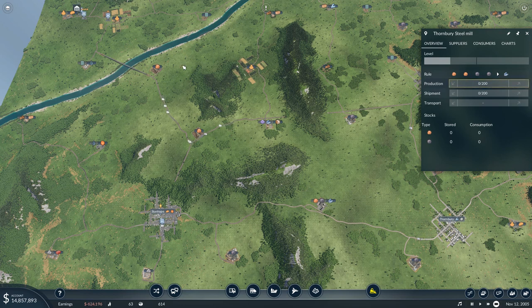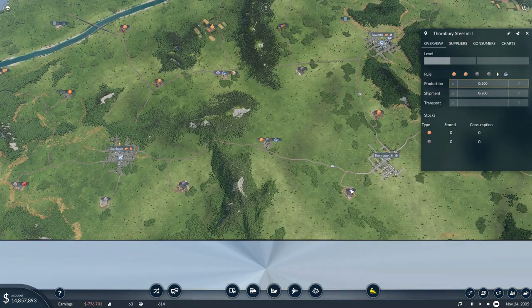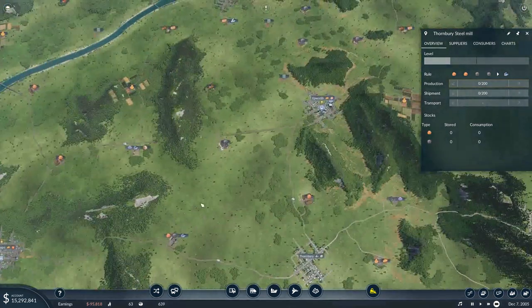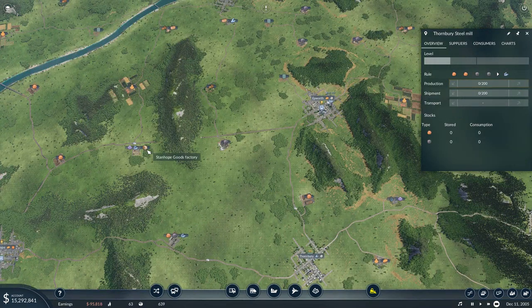Wow, steel, this is huge. So this and this can go to here. And then we got coal, which is this and this can go to here. And then we got steel, and then steel. Can we do anything else with steel? Except cargo?